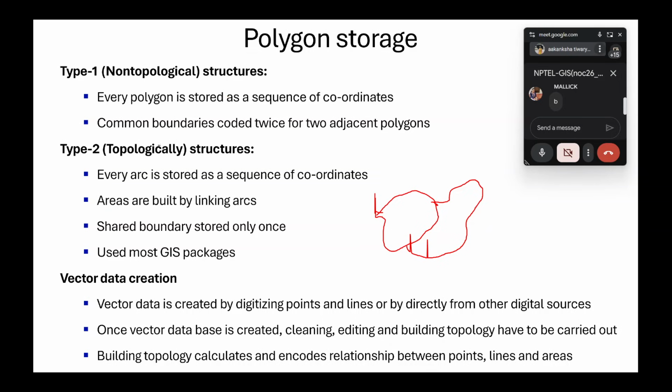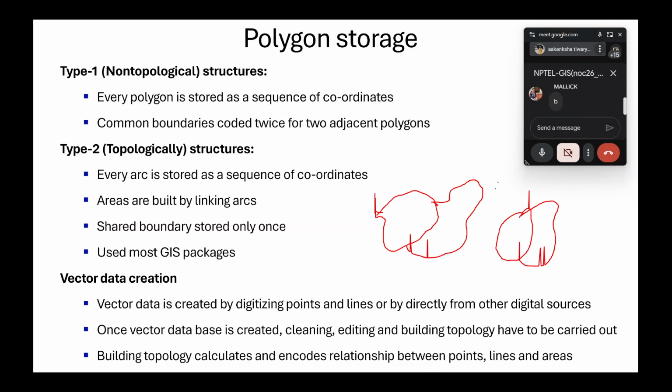In type 2, what happens? This is not stored as a polygon, this is stored as an arc. Every arc is stored, so it will store this arc first, then this arc, and then this arc.